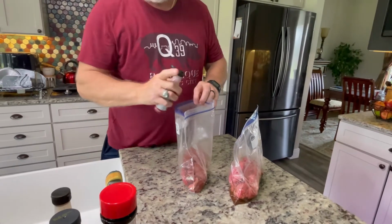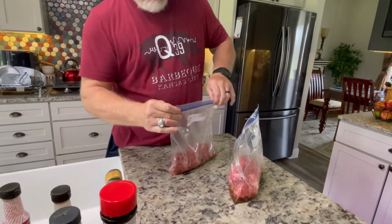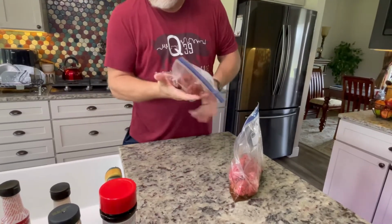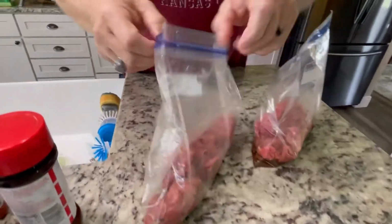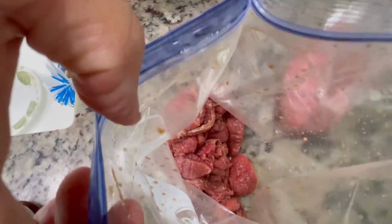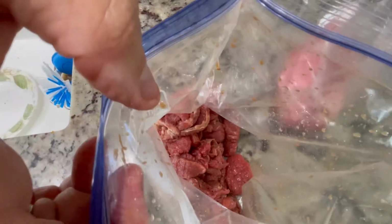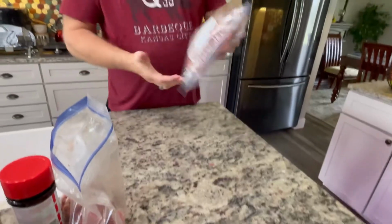It's not a precise science. You just want it moist with that flavor. And you'll see how it's getting that darker color. That's what you want to see, is that darker color from the smoke. Now we're gonna go ahead and start this one up and see how this one does.